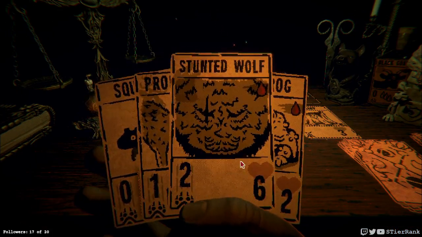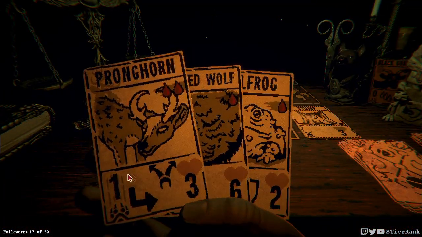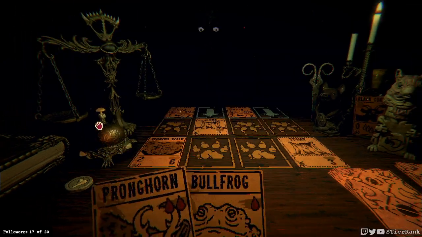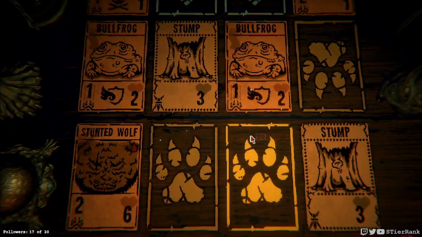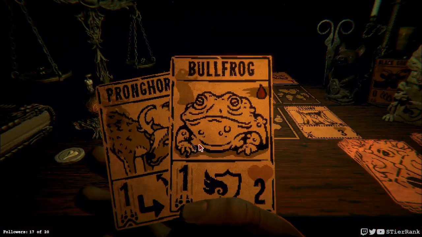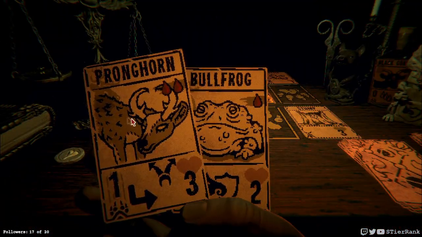Alright, I say we use our stunned wolf. Okay. Good, we'll get over damage and take out. Well, we won't get over damage, actually. I was hoping we would, but it's gonna match. The adder will probably take them out next. Darn.